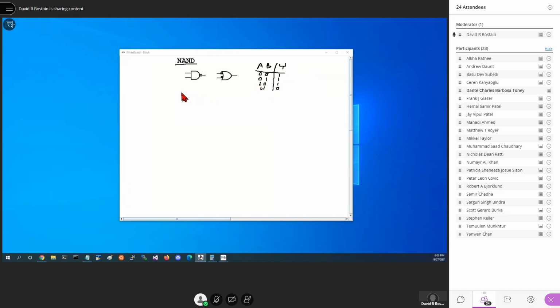Now, the next thing that we would want to be able to do, and we know how to do this already, is we want to build a NOT gate, which is an inverter. We want to build that. Truth table for this is simple. It only has an A input. Because there's only one input, we'll have 2 to the first number of lines, which is 2. So A can be a 0, A can be a 1. Y is always the opposite of that.